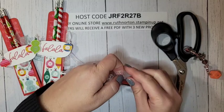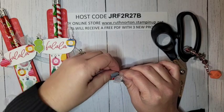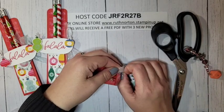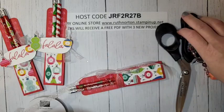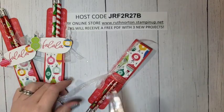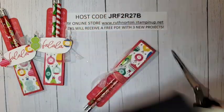Just like this. Okay. I just tied like, I don't know, 25 of these yesterday. I made a bunch of them and I didn't have problems with any other ribbons, and then the camera started rolling and all of a sudden I can't tie bows. Okay, so I'm just going to trim this edge.